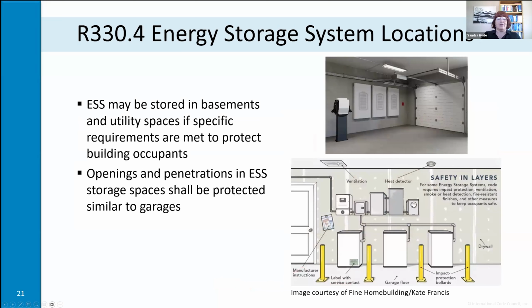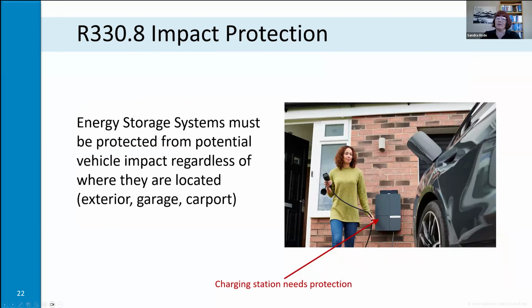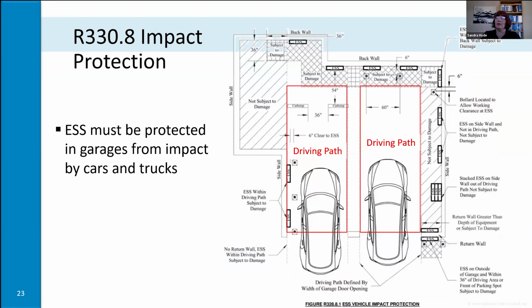That's trying to get at the idea that we'll need a damper that's a self-closer that will close at the time that the heat detector says there's a fire in this space. So the damper closes and you don't have the fire pulled in through the ductwork into the rest of the house. Again, they're just a higher hazard if you do have a fire. It's nothing saying that you will have a fire, just in the event that there is one.